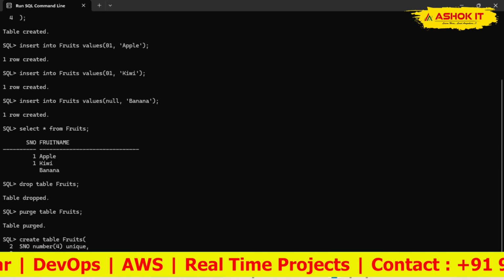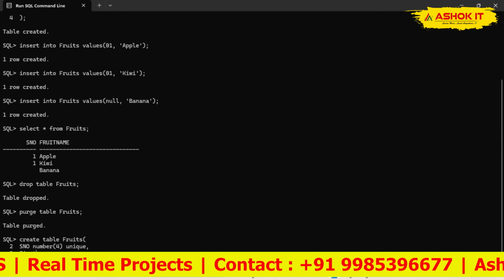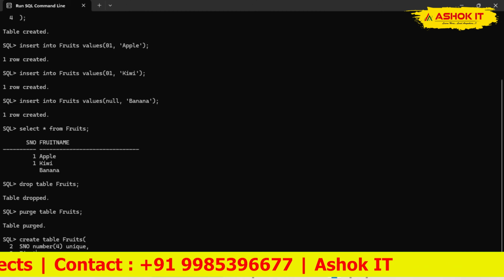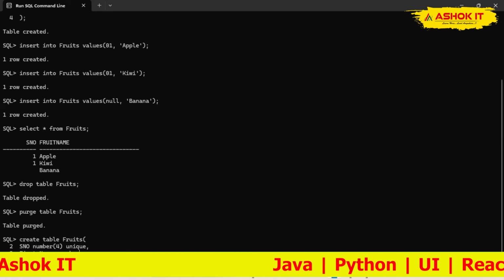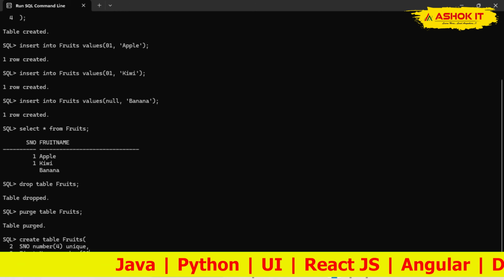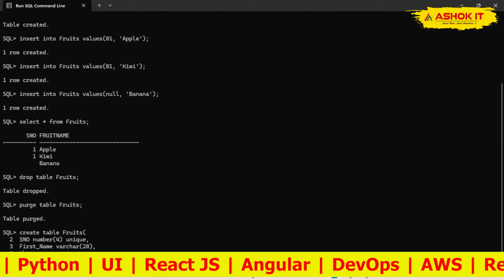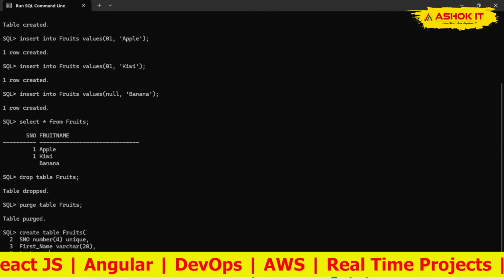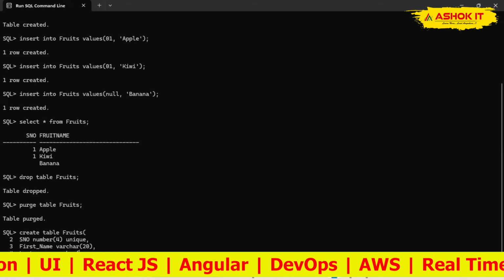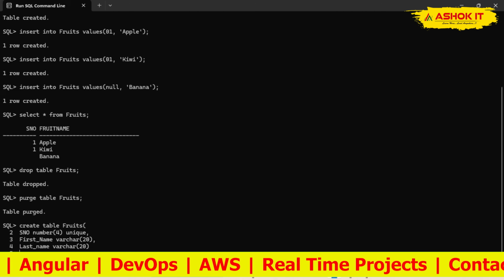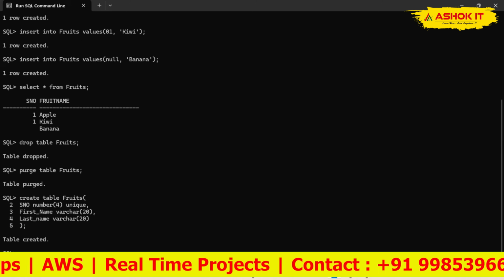Then first name, which is varchar of suppose 20 characters, and the last name, which is varchar of 20 characters. Closing the table. The table got created.